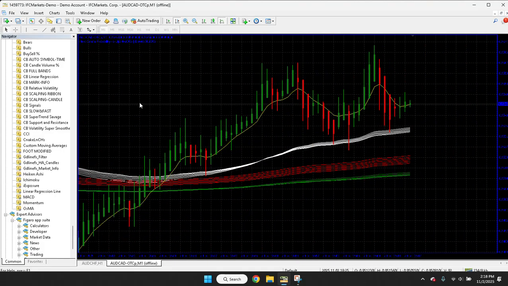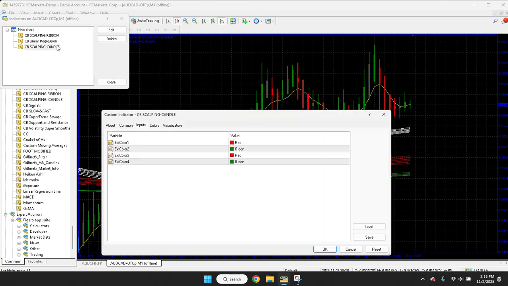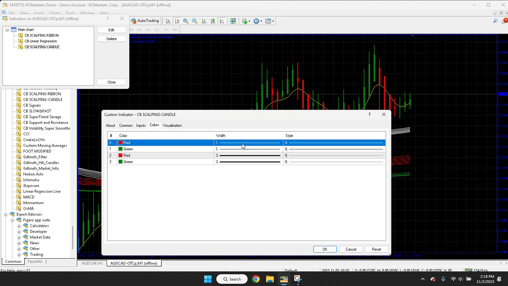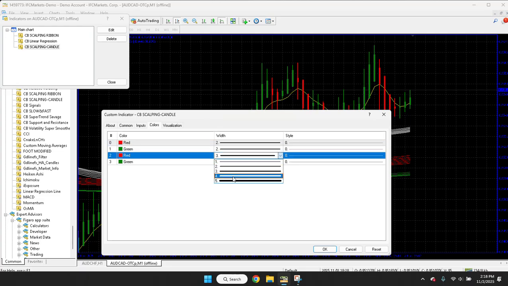Okay. And then just so you can see for yourself on the candle side, if you want to change the colors, we'll go ahead. Let's see. These are going to be the wicks. We'll make the wicks a little bit bigger. And then we'll make the candles a 4.